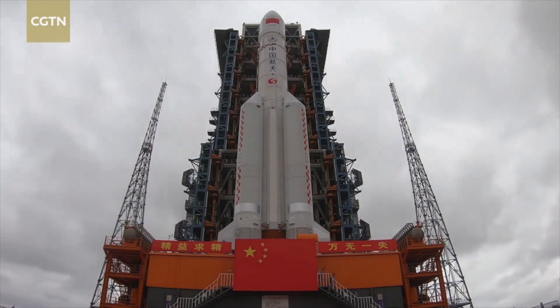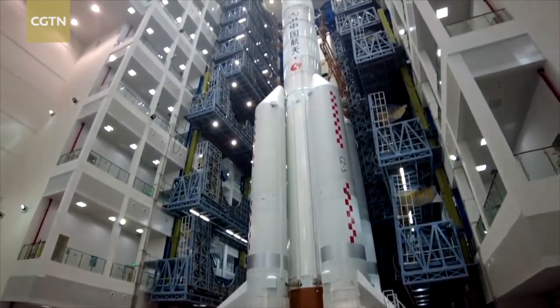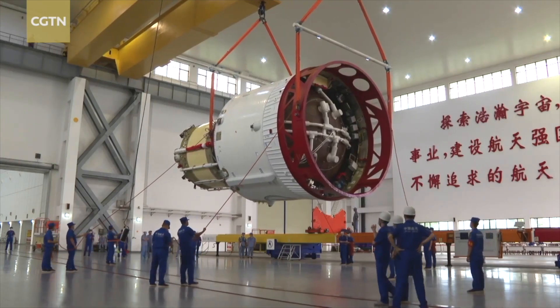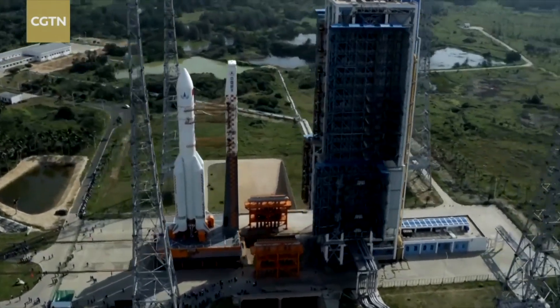Although our team quickly found problems with the hydrogen-oxygen engine, it was very difficult to find the exact reason. Then we made improvements, but other new hidden dangers were also discovered. We have learned a lot from this process. It took our whole team 108 days from failure to success, and we endured enormous pressure. We must try our best to reduce the risks, but sometimes it may be necessary to pay the price — you can't see the rainbow if you don't experience some wind and rain. We still felt a lot of pressure and guilt, because every penny of rocket development comes from taxpayers' money, and every day's delay affects the whole project. So after all that pressure, the final success is the best reward for the entire team.